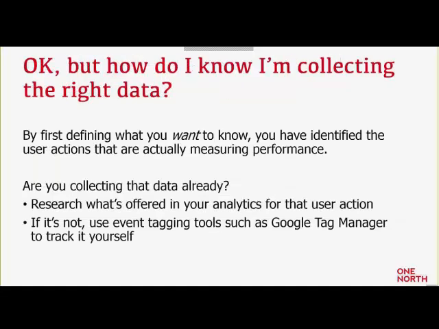But there's another part of it too, right? So how do I know I'm collecting the right data? In talking about mapping things, those are pretty common analytics that you'll just have available to you. But you're not always going to have things neatly measured for you. So one thing that I like to do after setting the goals and trying to map specific metrics to the goals that are available is also find the gaps. What are some of the answers that I want that I don't actually have a way of measuring right now?